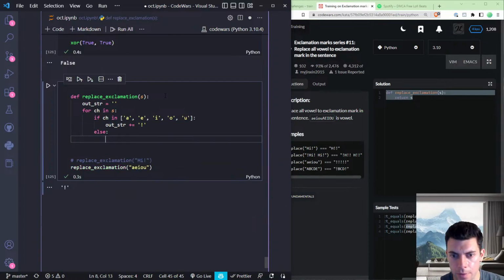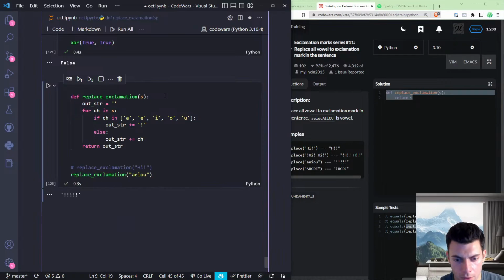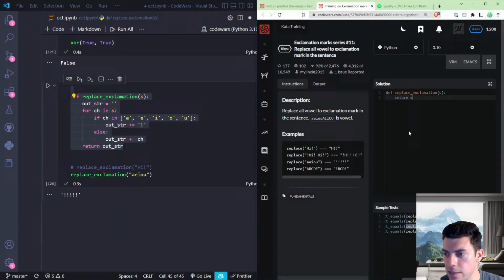Because otherwise, if it's not in there, just put that in there, and then return the out string. I think that's it. Let's check this out.